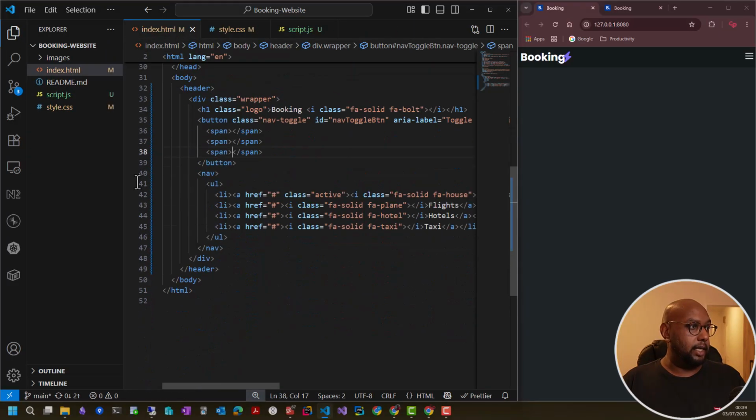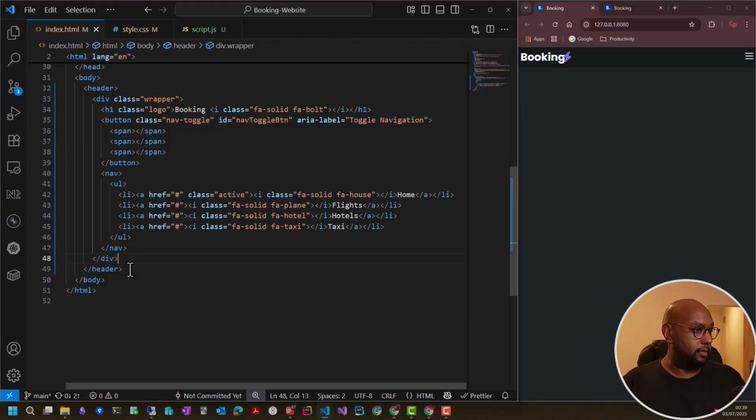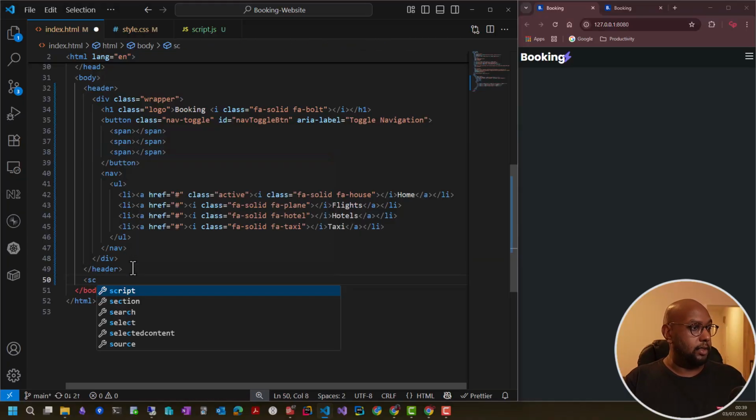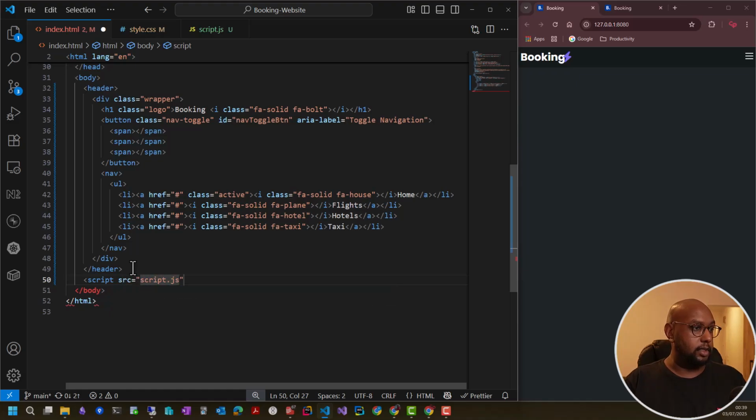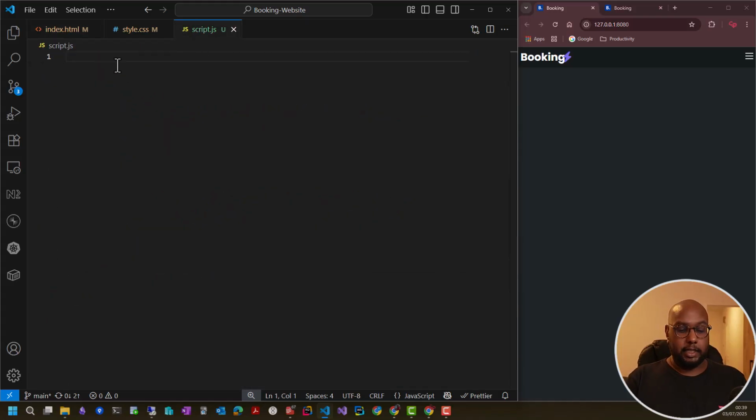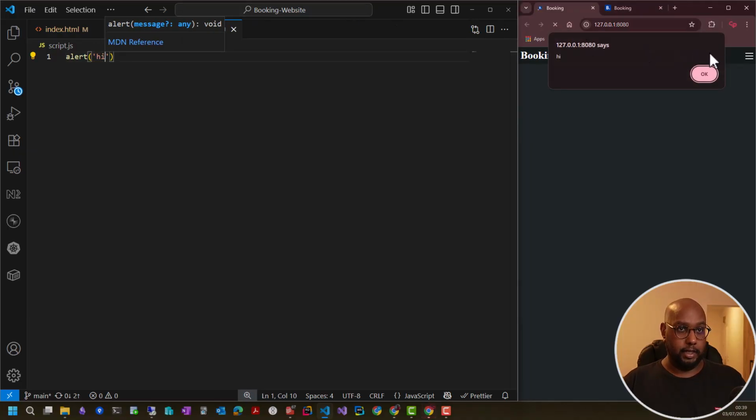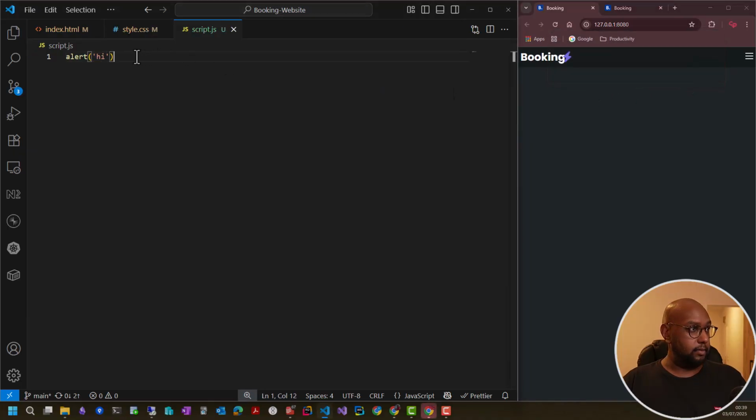Inside the HTML, we need to add it here, src script.js, and then close the tag. I want to test if it's already added, so alert yes, and then delete it.